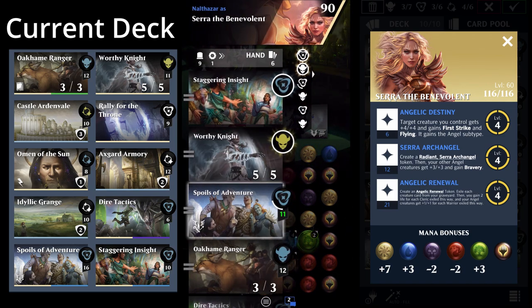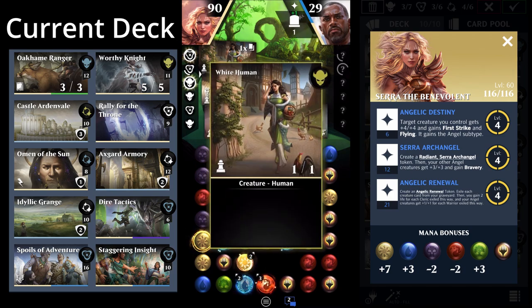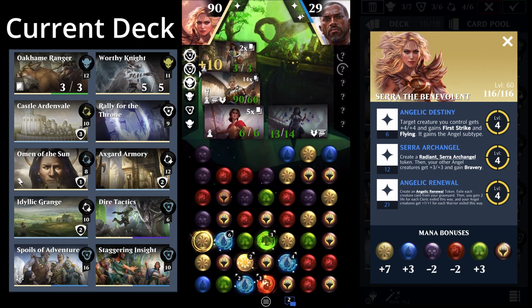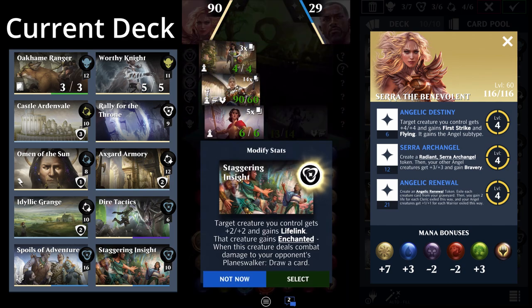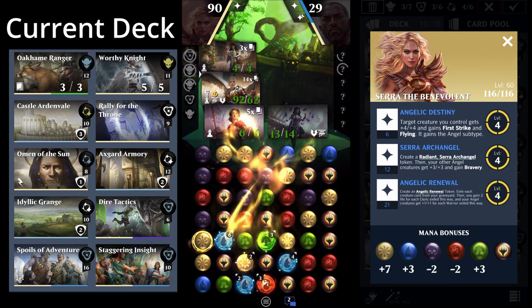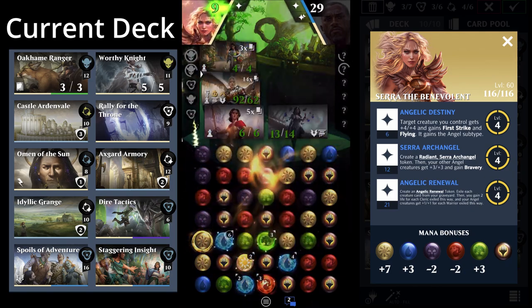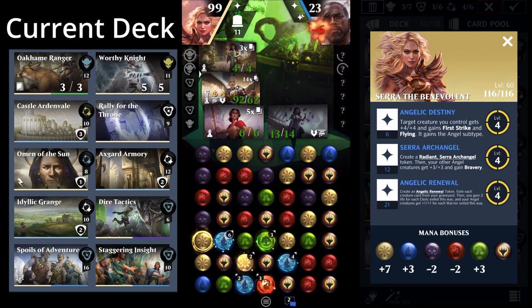So I'm going to put Staggering Insight on it, even though there's no point. It's not actually going to give me any life, but it is going to make it fun to be able to make my angel as big as possible. So as you can see, you can make really powerful creatures, even if you don't have a lot of good cards in your collection, because this Planeswalker is able to make really any creature type that you're able to make tokens of into an absolute juggernaut powerhouse.